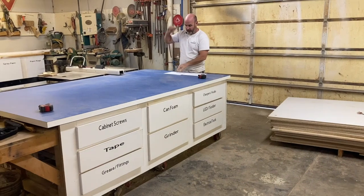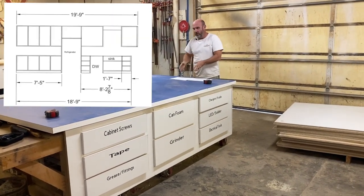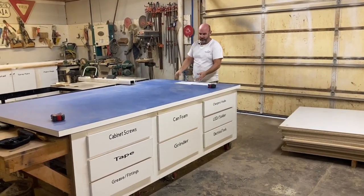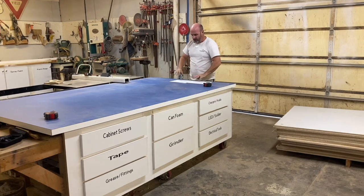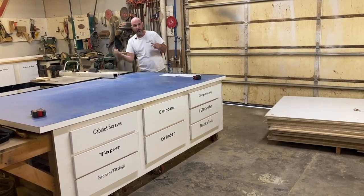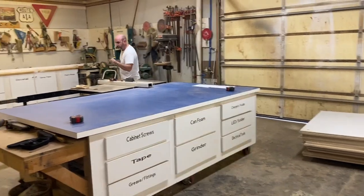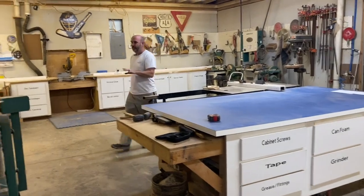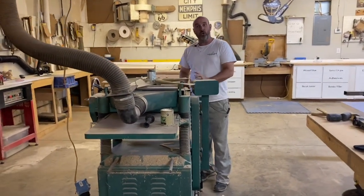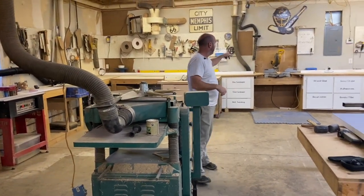Show you what I'm looking at here right beside me. What I typically do, I've started drawing them up on CAD. I used to just sketch them out, and then I can make my face frames and everything kind of falls into place from there. That's what I'm gonna build today, I'm gonna start with the face frames. I got my rip blade on, so I'm gonna rip the poplar. Then I'll come over here to the big dog, the 20-inch extreme duty planer, and we'll surface all sides of the face frames, and then I'll go to chopping them up back here on the miter saw.